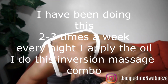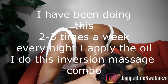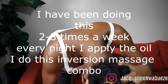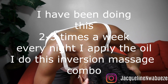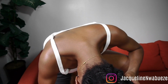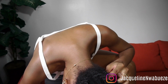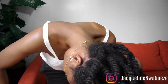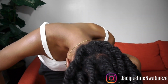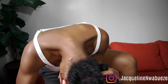Another thing that I love to do is the inversion method. Listen guys, we are on a journey to very much so grow this hair, okay? I know I can do it, we've done it before. This is what I do to give an extra boost. I turn my head upside down, as you can see, and massage my scalp. It's upside down, basically doing somewhat of an inversion method. I don't do it for too long, so maybe like 7 seconds, but kind of when you could feel the blood rushing, you feel a bit like, ooh, a bit weighty.